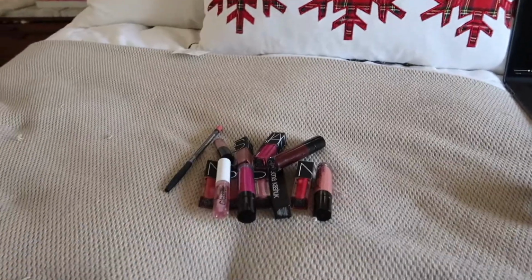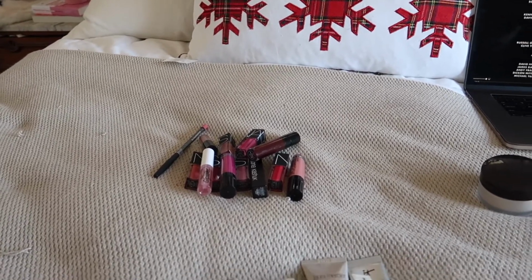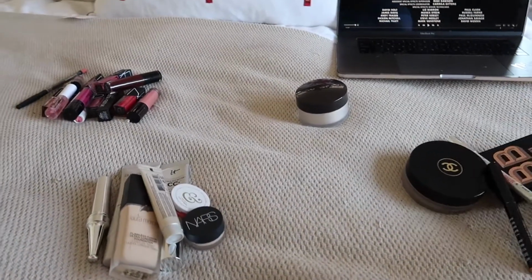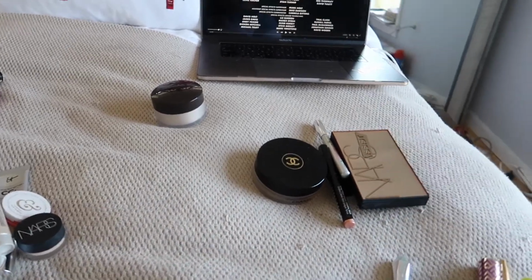And then these lip glosses and lipsticks back here, I'm not 100% sure what I'm going to do with those, but I did want to pull through here and talk about certain stuff. Like, I am not fully cleaning out my eyeshadows, if for no other reason than I'm going to pace myself in getting new ones as I can afford it. And certain things I know as far as non-toxic beauty goes, certain colors, if I wanted something for a very specific look, will be harder to find. So let's get there.